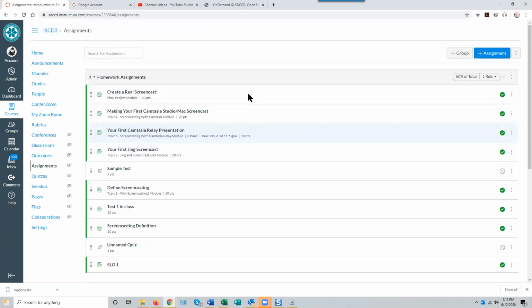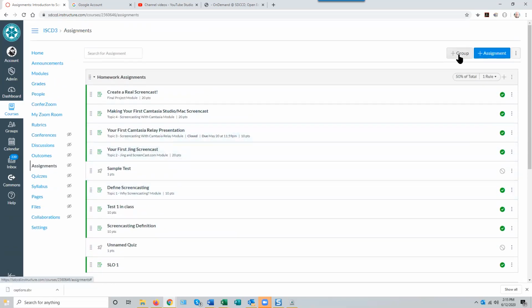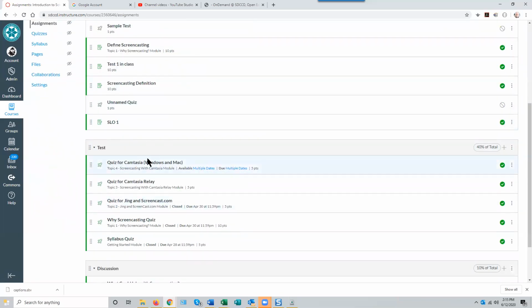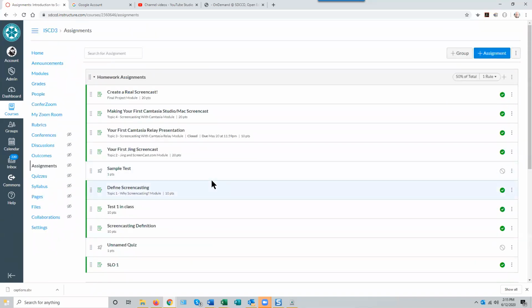And you can subdivide these assessments into different so-called assignment groups if you wish. You don't have to. By default, a blank Canvas course will come with one assignment group. It's labeled assignments, and everything that's gradable goes in there. But you can create extra groups and subdivide your assessments by type and by value, by weight, and so on. I just mentioned that because we will talk about the assignments tool from time to time today.